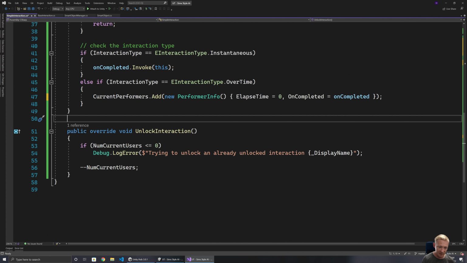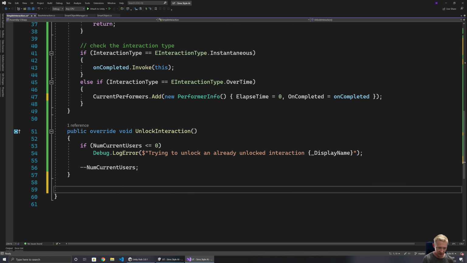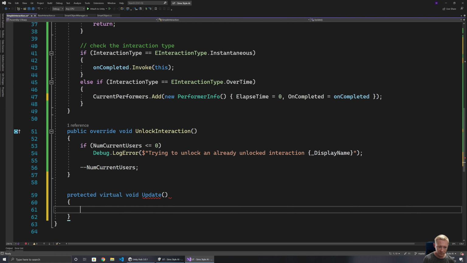What that then means is we can have our update function. So we'll have protected virtual void update. We want to check if we've got any performers. So update any current performers.